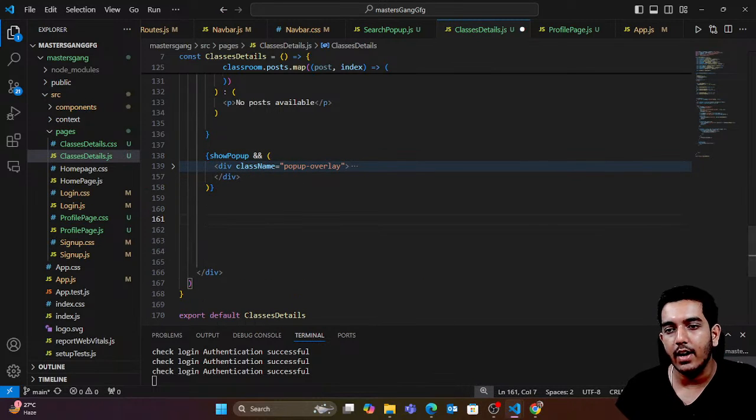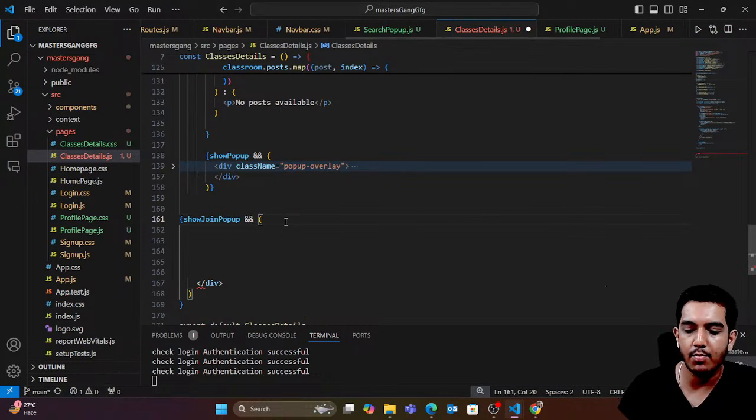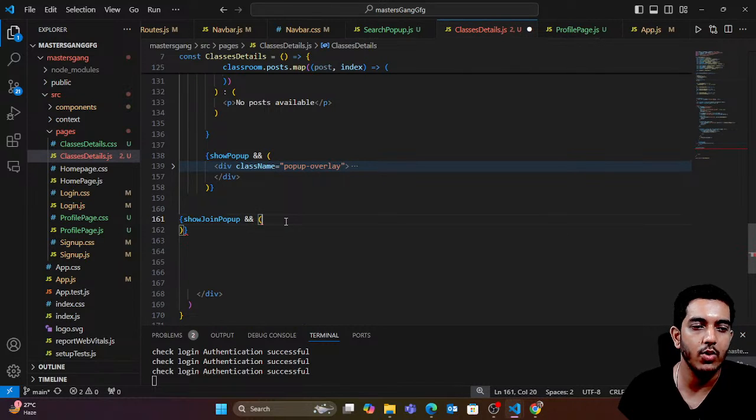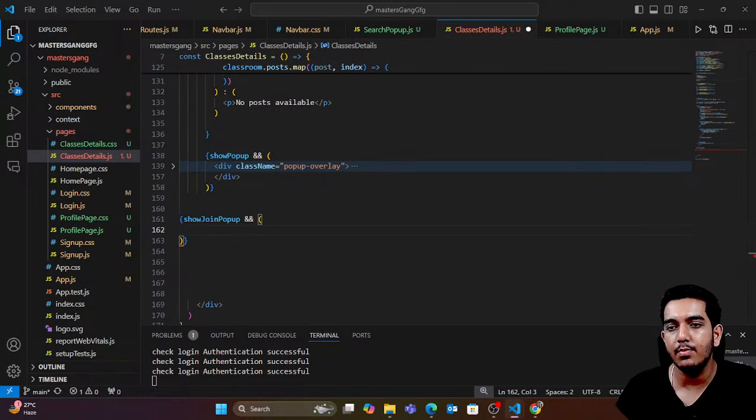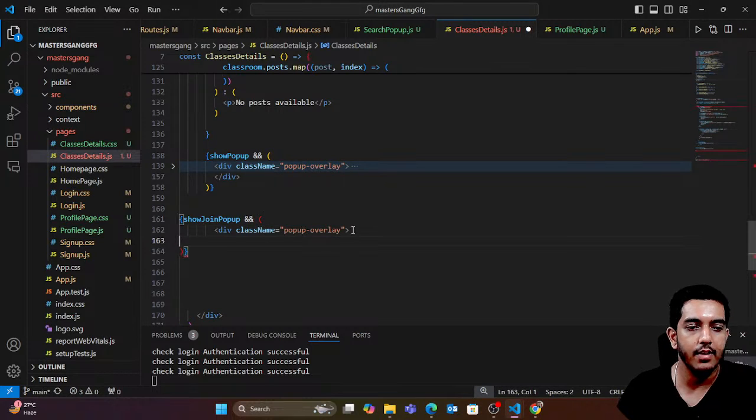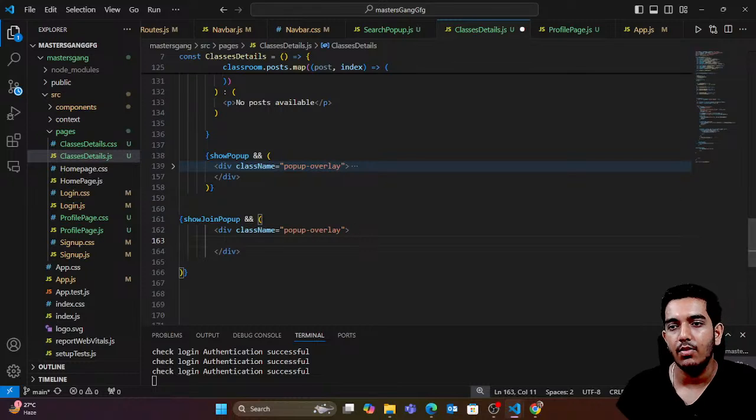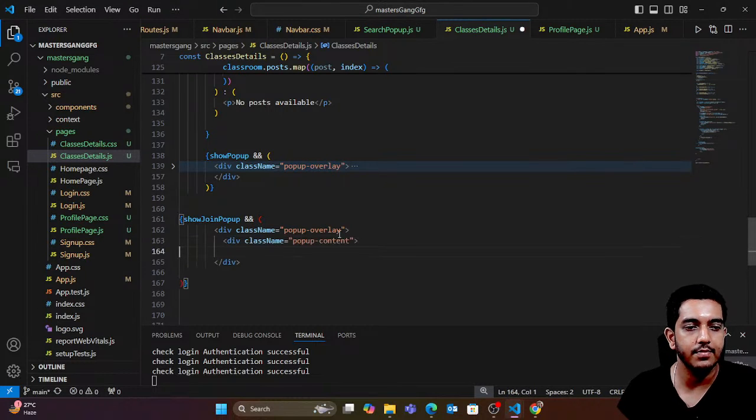Now similarly, we have one more pop-up which is show join pop-up. This join pop-up would allow me to join the classroom. It would first of all give me the overlay. Let's close this one. Inside this, we're gonna show the content. Let's close this.